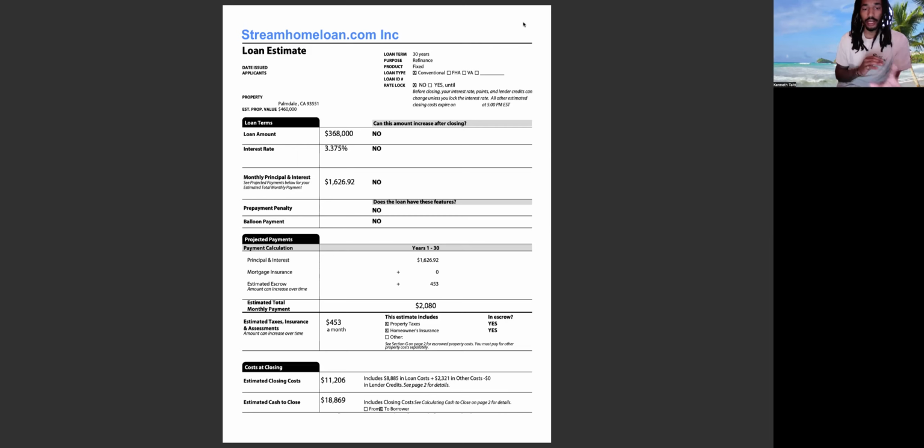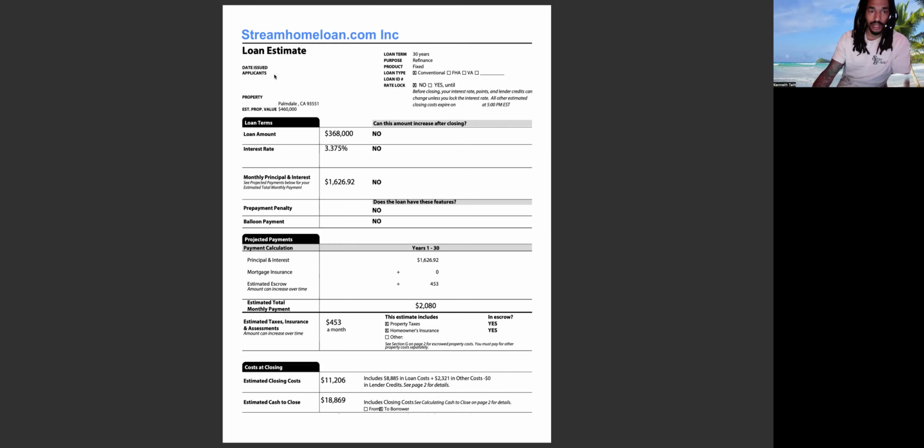The purpose, like I said, is really just to give an understanding of what fees are, and a little bit of information so you don't go in blind when you dive further into this. This is the first page of a loan estimate that's going to show you the loan amount, the general terms of the transaction, the principal and interest payment, and answer some basic questions. So let's run down that really quickly.